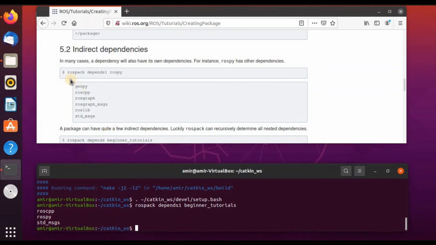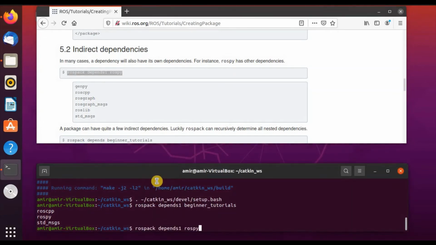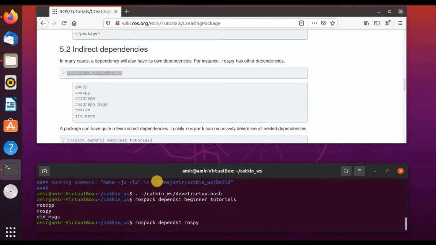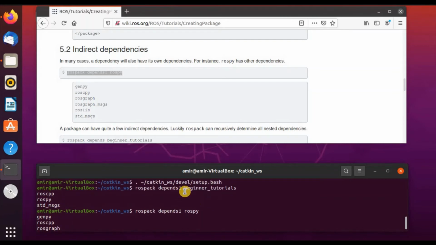So for that we again type this command, rospack depends1 and then rospy, and it shows you this package rospy. This dependency further depends upon these other dependencies. So you also need to have all these things present in your ROS, and then you can finally work with your beginner tutorials.